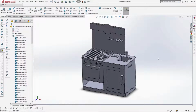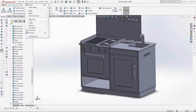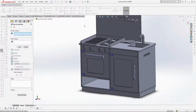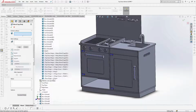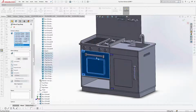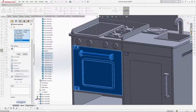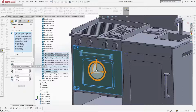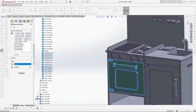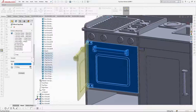To open and close the doors in the part, use View, Hide/Show and make the temporary axes visible. Use Move Bodies and select all the components of the hinges attached to the oven's door, the oven door panel, window and handle parts. Select Translate/Rotate and under the Rotate options, select the hinges axis here, the rotation axis to open the door. You can then play with the angle of the open door seen in the feature preview.